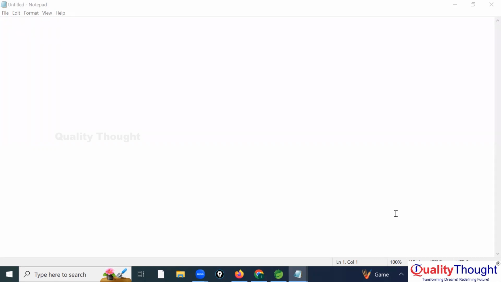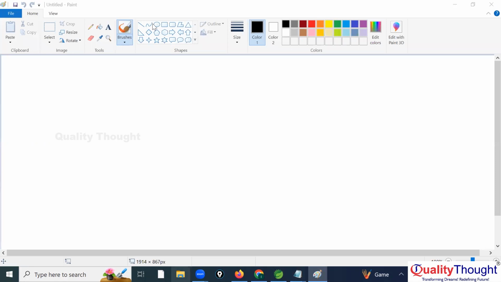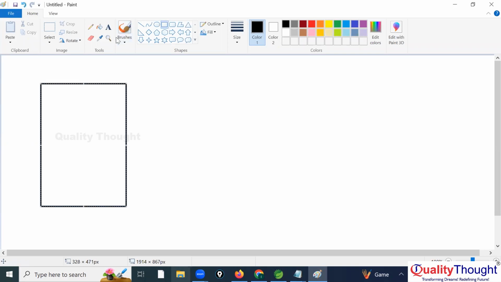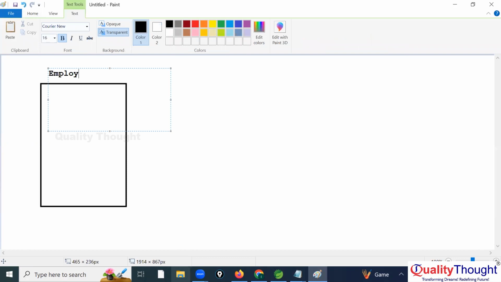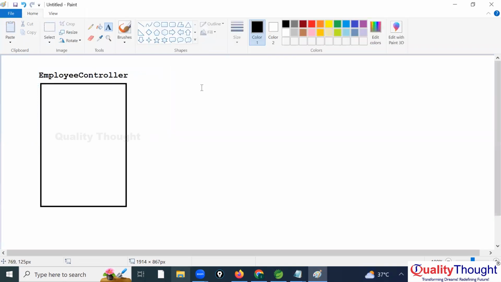So first, let me explain to you what I actually want to develop. Assume that I am going to take one paint here. Assume that this is a controller, sir. Which controller is it? It is an employee controller. I will create one employee controller. And what will the employee controller do? I will tell the employee controller, suppose if I am giving a request to you, or if I am giving any data to you, you try to insert the data in the database. Where do we want to insert? We want to insert into the database.